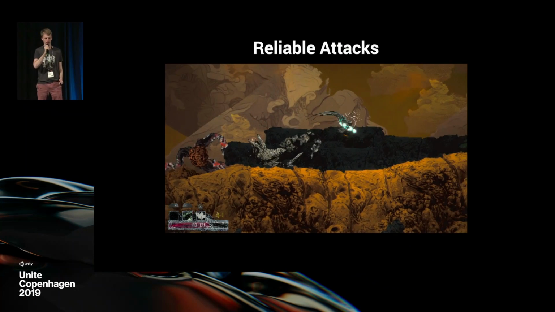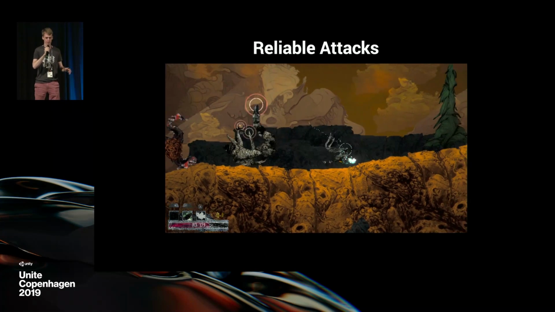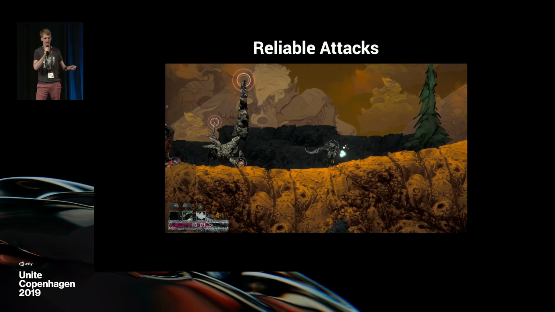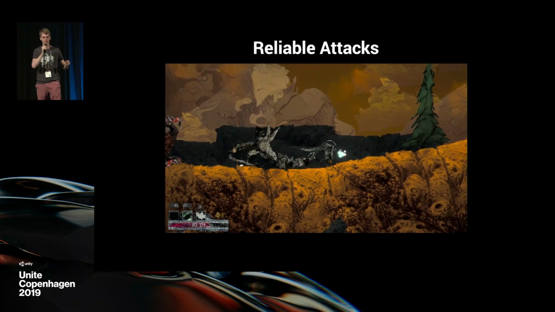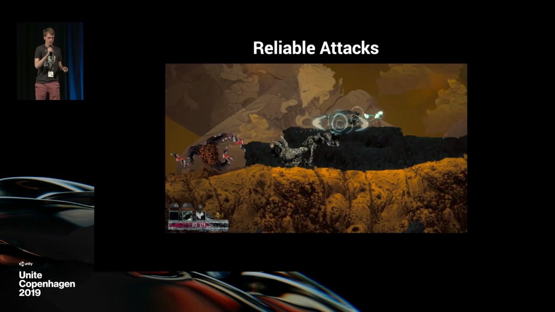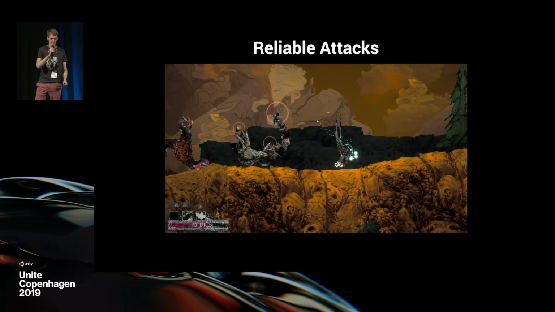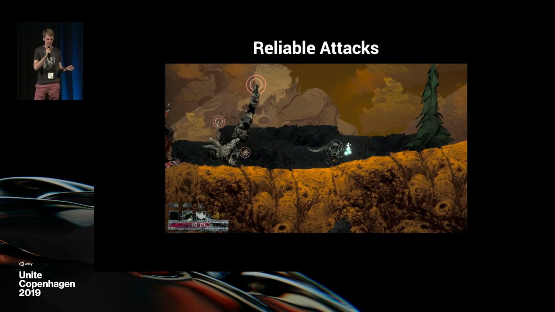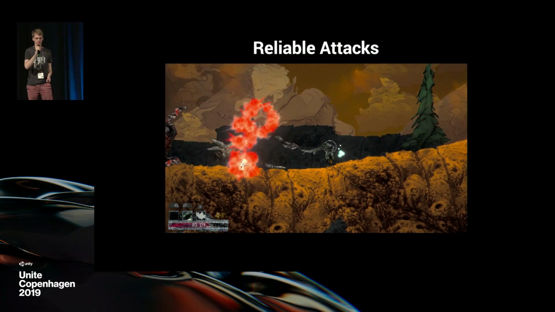We do one thing to combine scripts with machine learning, because when it comes to movement, we want the machine learning, and that works great. But for attacks, we need certain patterns, certain timings and cooldowns, so that a skilled player can learn to avoid taking damage almost entirely. So you see this punch attack is charging and hitting the player. That is controlled by a script. And when one limb is punching, we just ignore the machine learning for that limb for a while. And in that way, we can get the best of both worlds.